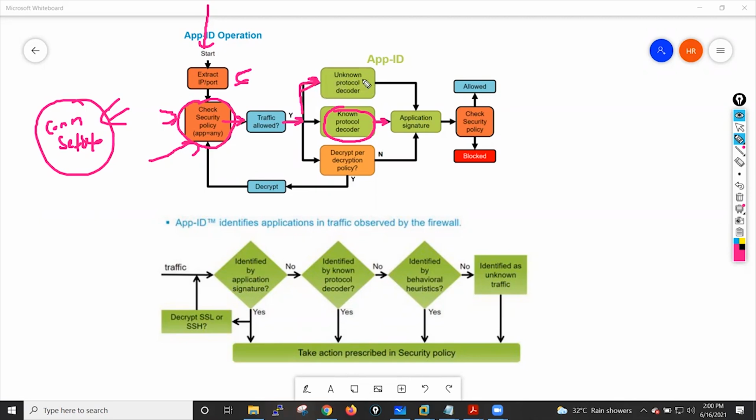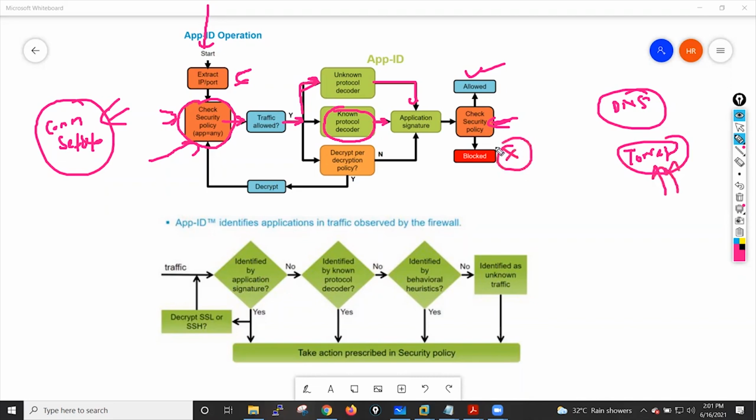In that case, it will decode that traffic against the unknown protocol decoder and forward it for application signature matching. If the application signature match happens, let's suppose my firewall finds this is DNS traffic, and we have an allow rule for DNS, so my firewall allows this traffic. Let's suppose my firewall detects that traffic as torrent, and we have a block rule for torrent. In that case, it will block the traffic.